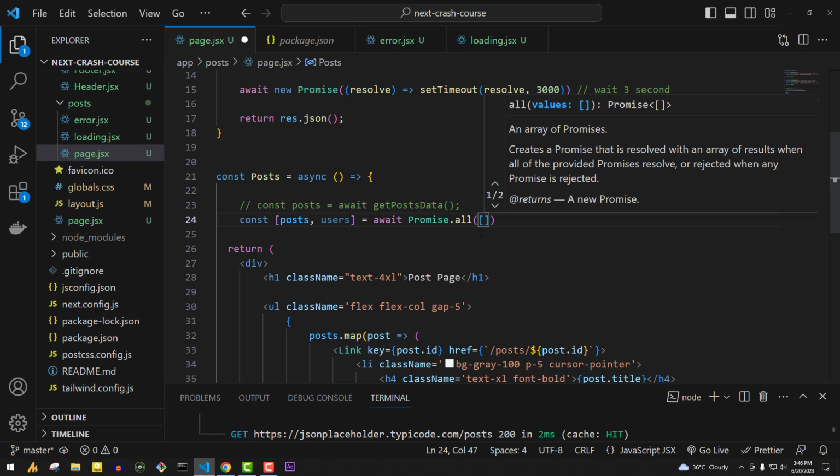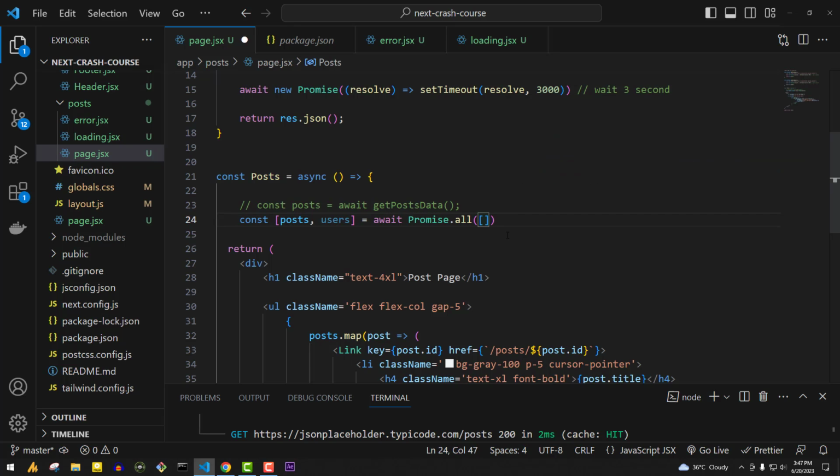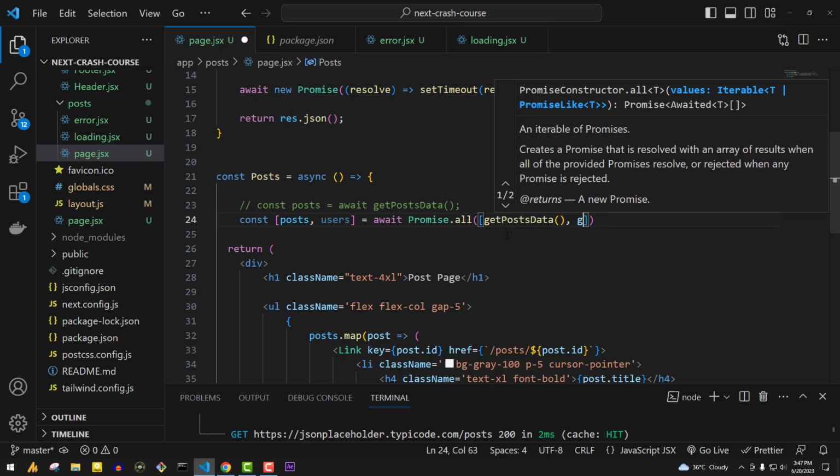Now we can put the functions over here to request the data in the order that we want to receive on the left. So first we want to say getPostData, getUsersData. So we are fetching two different APIs or two different endpoints in the same server component.